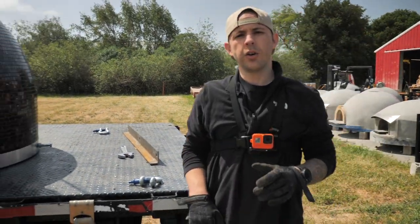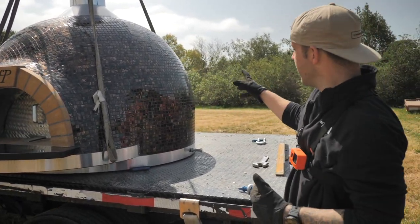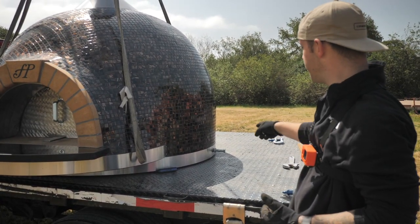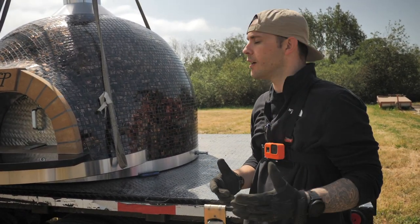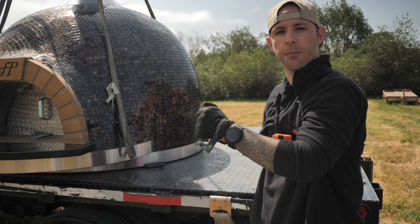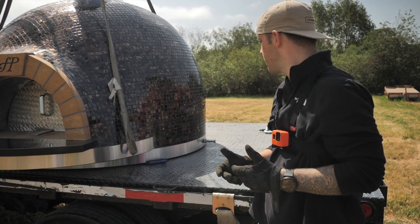So next thing we're going to do is line our operator up so he's centered on the bolt. We don't want to leave him where he is now because he's centered on the oven, and if we loop one of those straps around, the strap is going to put a lot of pressure on the oven. We want him right over the center of that bolt right there. Ideally, you're going to have two people here again. The reason for that is when they lift it up, you want to get those out as quick as possible, and you don't want them to go too high or you'll lose your center mark and the oven might start moving on you a little bit. For this video, we're just going to do it with me, and I'll show you how one person can do it.